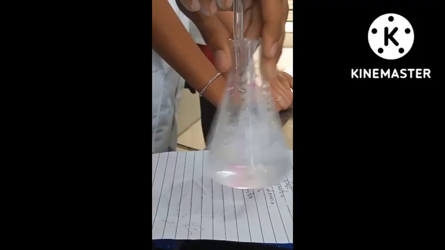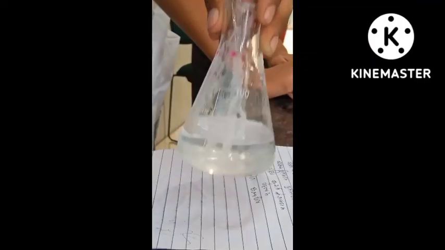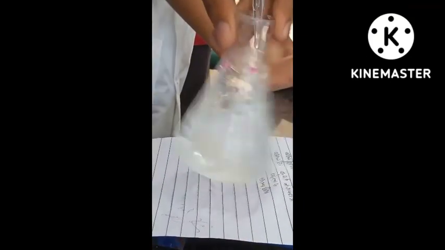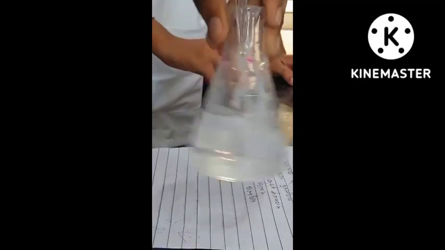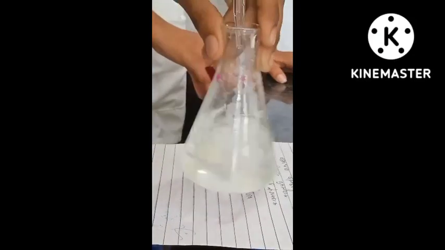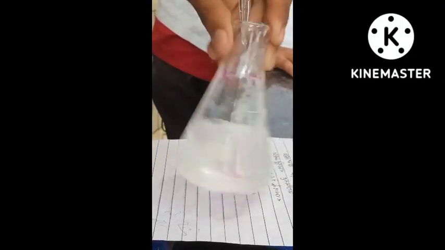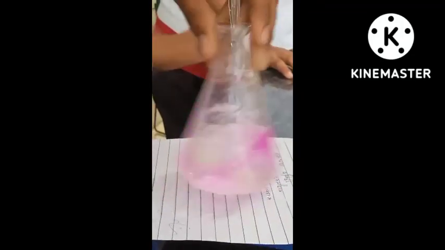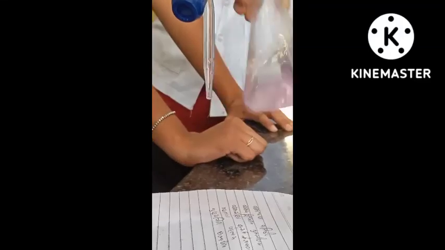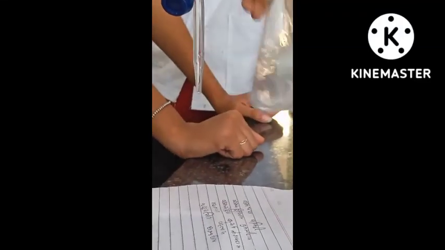You can see that pink color is appearing. This is the equivalent point we can say, and when it comes to the equivalent point, that means the reaction is going to be complete very soon. So you can see that pink color is coming, NaOH is going drop by drop. We have to continuously mix the NaOH and oxalic acid continuously. You can see this is a pink color, it just went.